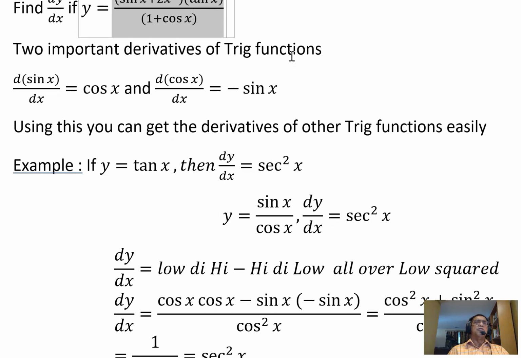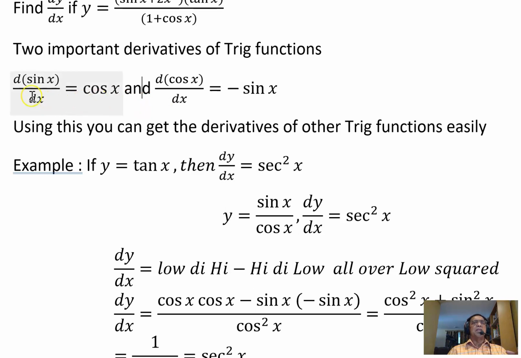The two most important derivatives here are, first of all, the derivative of sine x, which is very beautiful. It's really cosine x. It's one of those nice things about nature, provided that x is measured in radians. If you ever wondered about the big deal about degree and radian measures, one of the places where radian measure is absolutely a must is in calculus. The angle has to be measured in radians, because in the proof using the limit definition, there is a certain limit which is true only if the angle is measured in radians. That's why these proofs are beautiful. If you have the time, you can go through them.